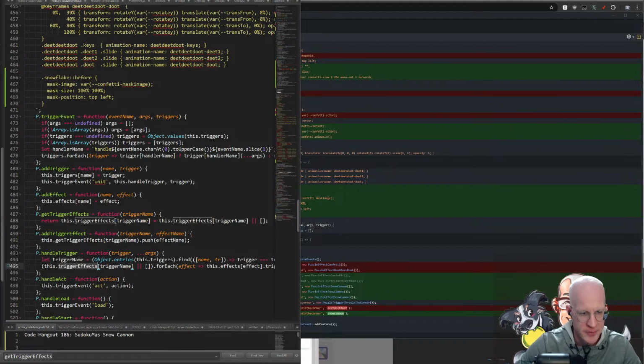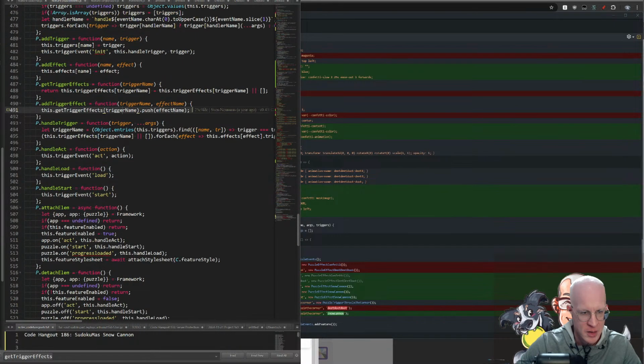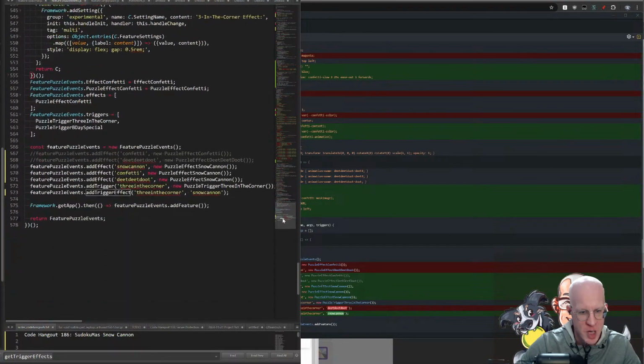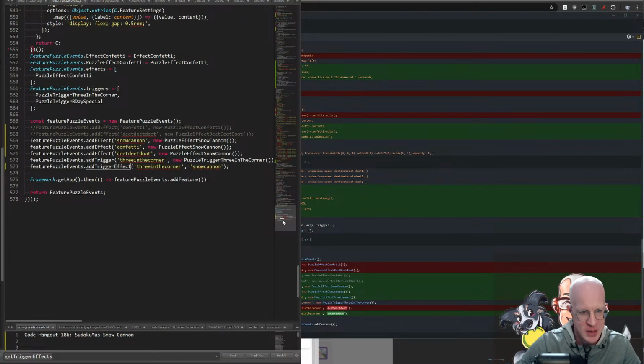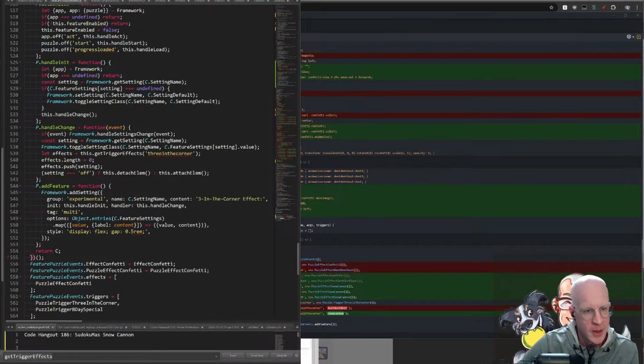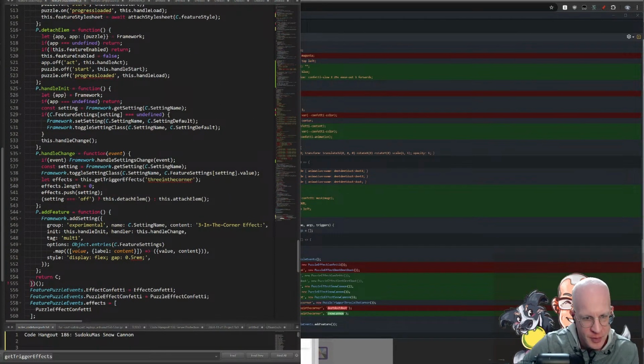Add trigger effect. Trigger. Okay. And effect. Add trigger effect. Push effect. Trigger effects. There are multiple options. Add trigger. Add effect. Add trigger. Effects. Off.